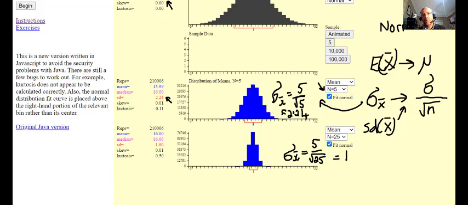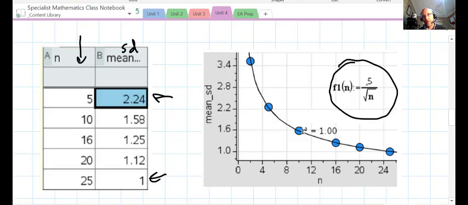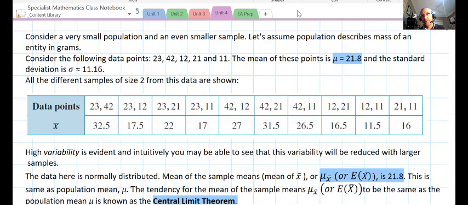So why do we have this apparent trend? Indeed, we have the different values of n plotted against the standard deviation of the means. So you can see these two here were in the simulation. You can even plot that, and it does follow this formula here, where that's the standard deviation of the population on the top there. It's 5 in this particular case, and it has a perfect correlation. Interesting. Well, before we go and formalize this, let's have another look at another quite simple example.